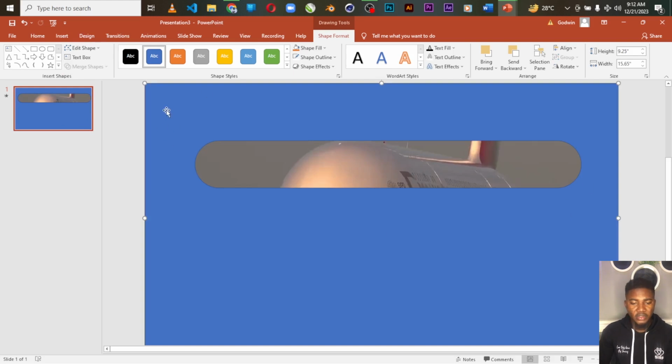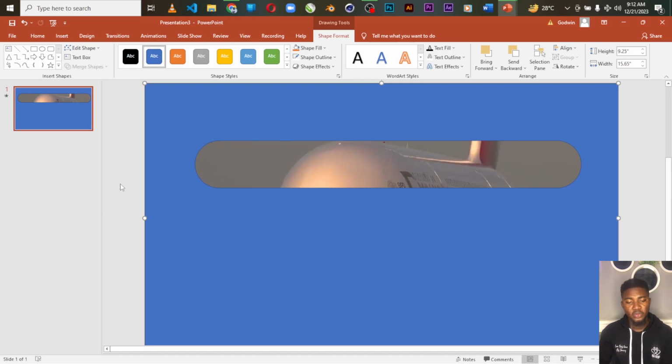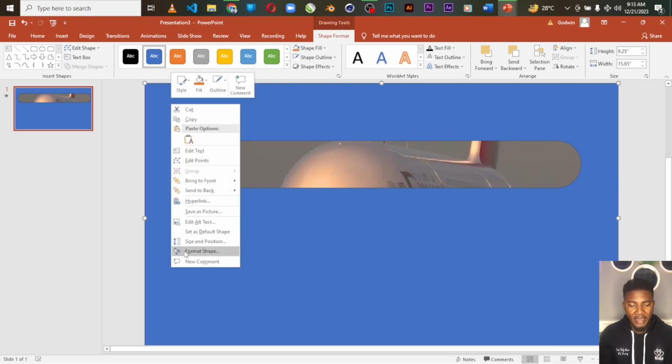Sometimes PowerPoint can misbehave. For instance, I was trying to get something like this and it was giving me the opposite. So what I did was to click out and reselect it. I reordered the selection. Instead of selecting the rounded rectangle first, I selected the regular rectangle, and then I held the Shift key to select the rounded corner rectangle. But if you don't have issues with that, you can just do it once, and then you're good. So I'm going to right click now and choose Format Shape.